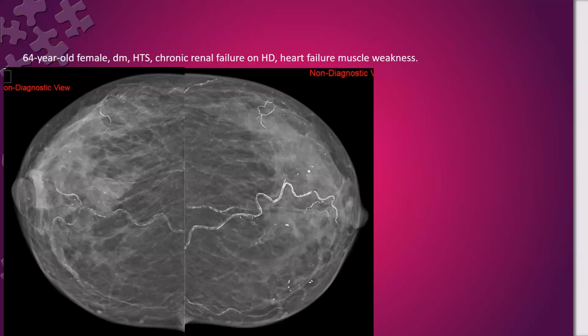Suspicious. Could be inflammatory carcinoma. No, you have to put inflammatory carcinoma from the start. Why did you go for inflammatory carcinoma? Why did you say bilateral? Bilateral edema, but more at the right side. You have an explanation for bilateral edema: chronic renal failure, on hemodialysis. And asymmetry also. You have focal asymmetry at the right side.